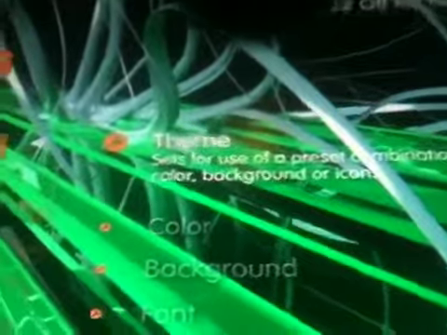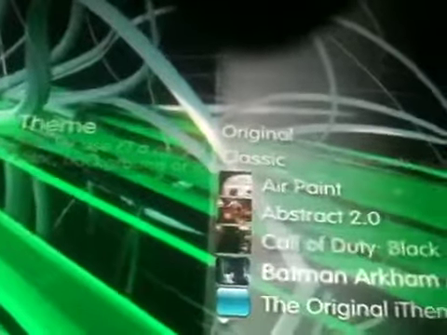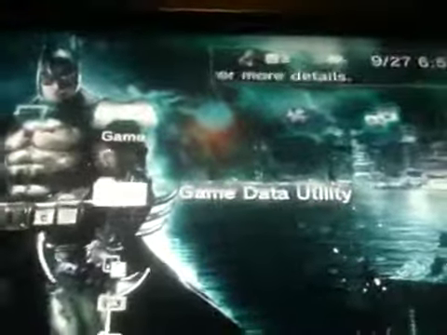Some of the themes make noises and stuff. Like my Batman theme. I'll show that to you right now. Batman right here. See that? If you click on something, it makes a noise like a gun. Works perfectly fine. And that's how you get PS3 themes for free.